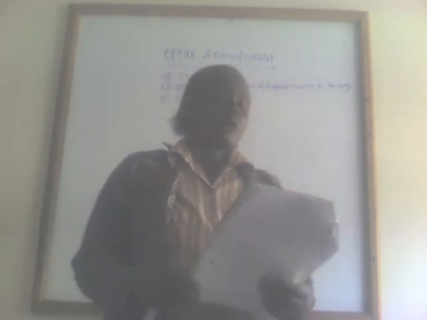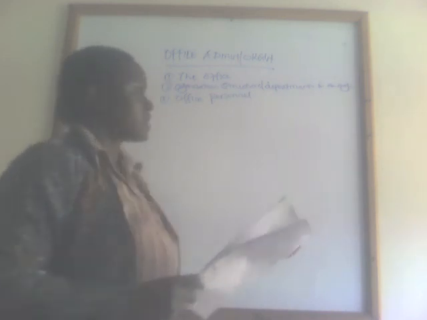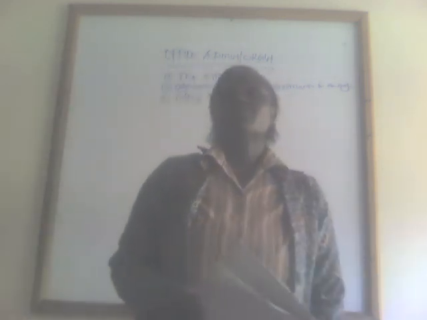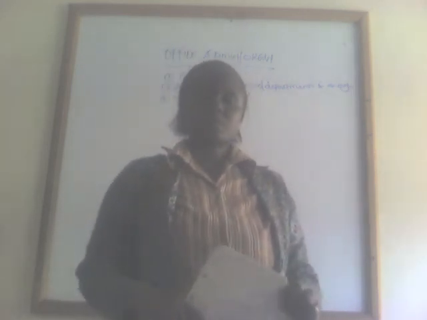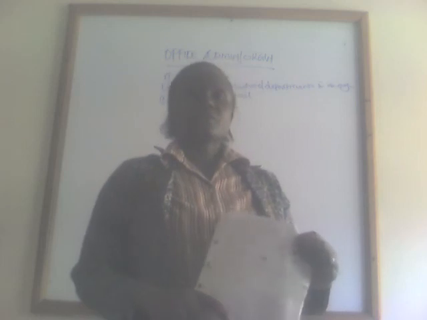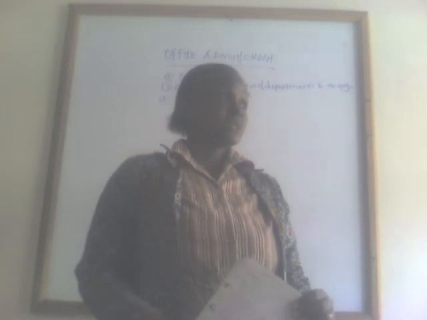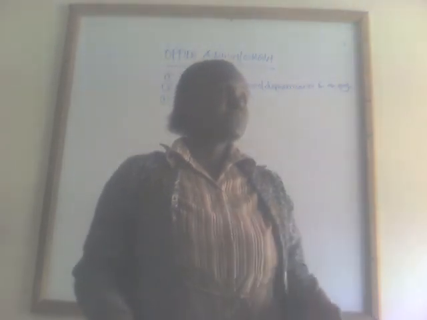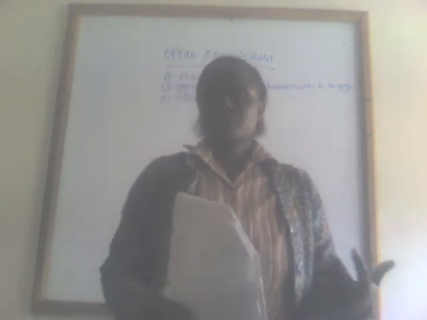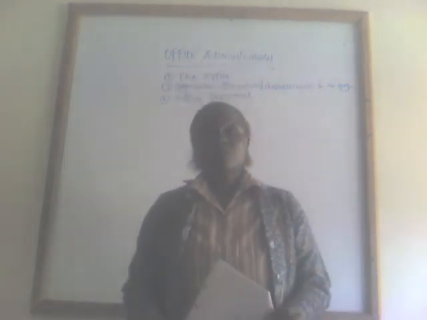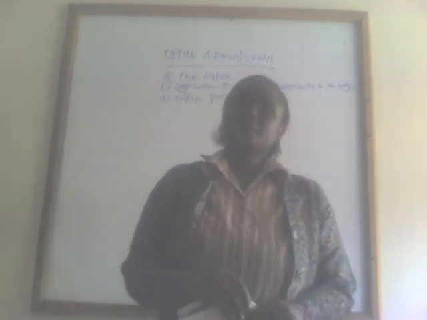Okay. Now I would like us also to summarize on the office personnel. Office personnel are people who are doing the work in the office. So we have various levels of office personnel. We said you can have the clerks, you have the managers. The clerks are so many. You can have the secretary, you can have the accounts clerk, you can have the messenger, you can have the cleaner. All those are office personnel. They are under the managers.